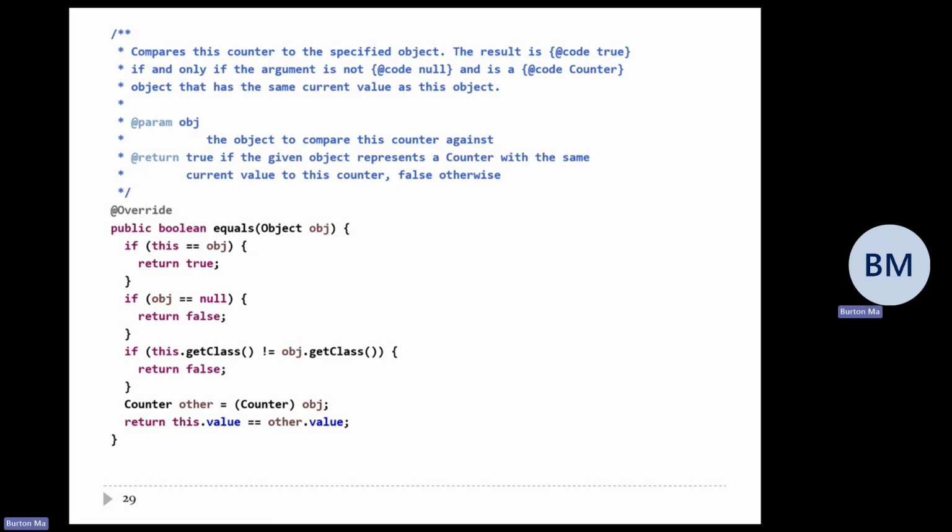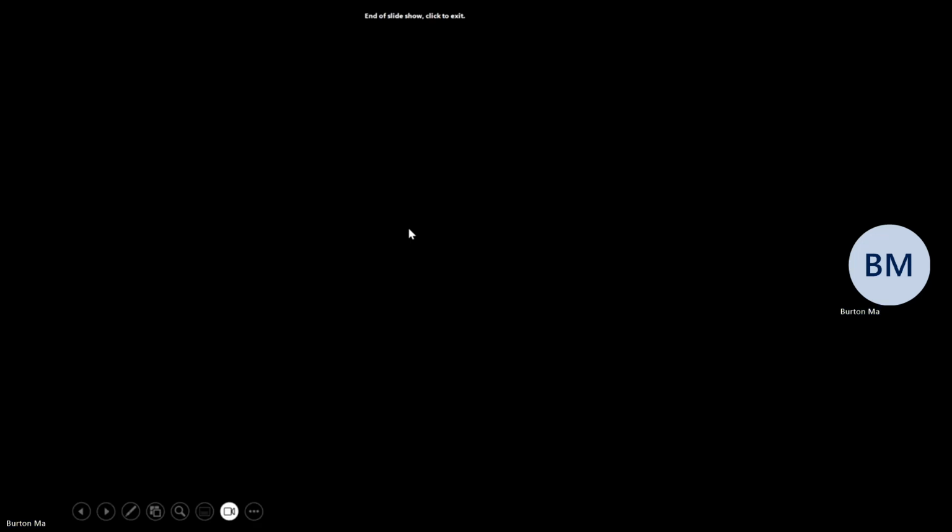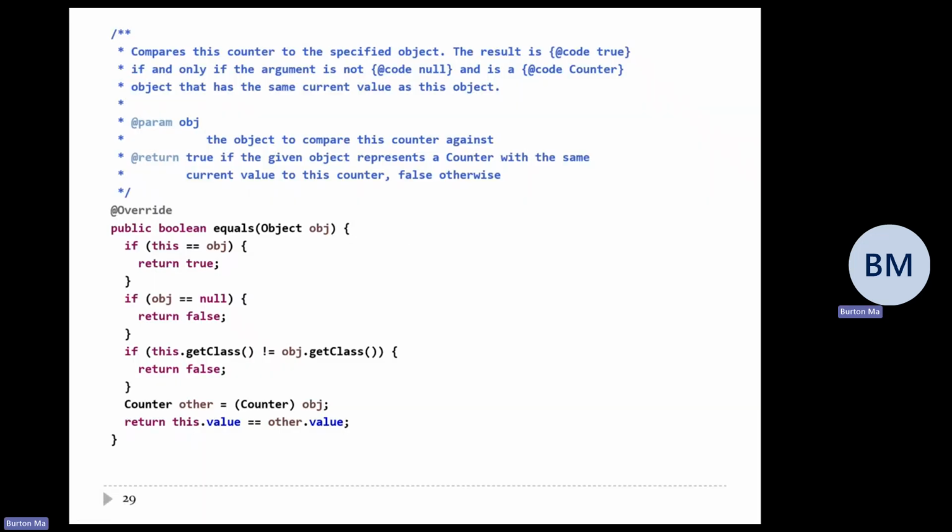So the easiest way to implement equals is to basically memorize up to this line here. You can also ask Eclipse to do this if you happen to be sitting in front of Eclipse. If you go to the Source menu, there is a Generate hashCode and equals option, and it will generate hashCode and equals for you. The problem is if you're sitting in a test, you don't have Eclipse in front of you. So you do need to remember the first 4 steps here. Okay, any questions about implementing this version of equals?